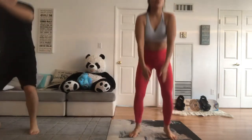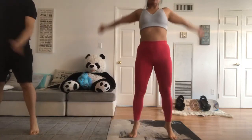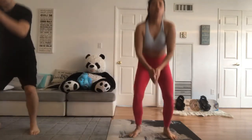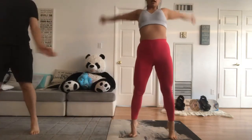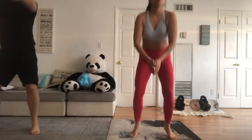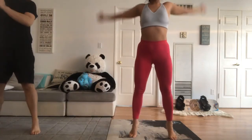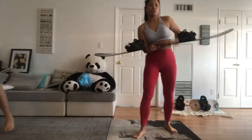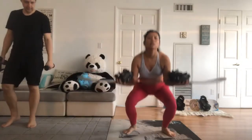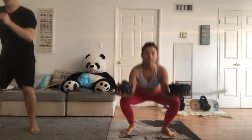Okay, I think that was 4, 5, 6, 7, 8, 9, and 10. Great. Now we're going to do squat and then trunk rotation. So this one, you go into a squat, coming up and just rotate. Okay, we're going to do 5 on each side.